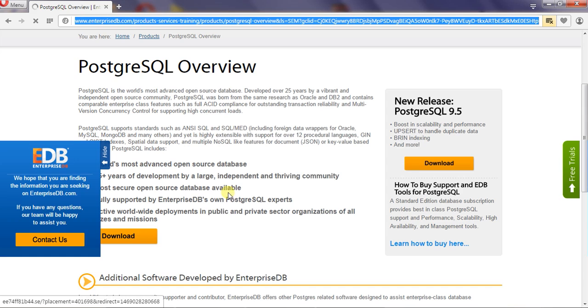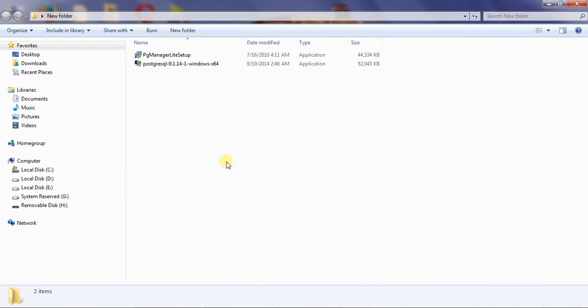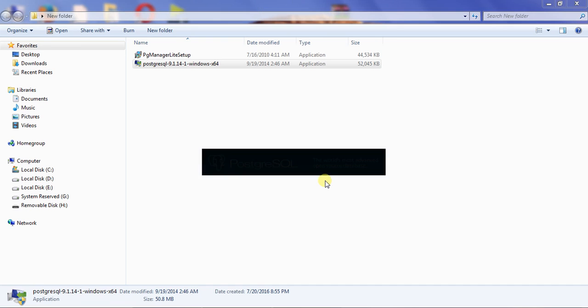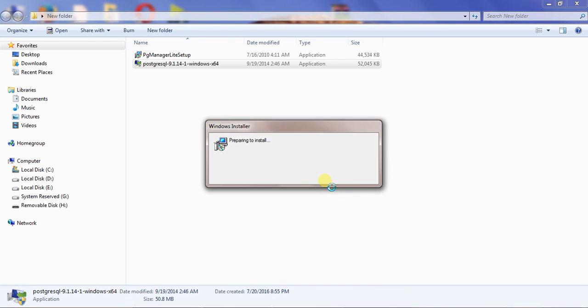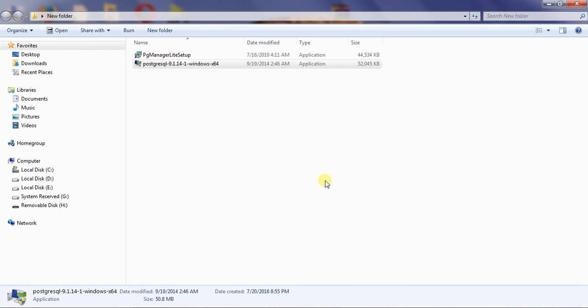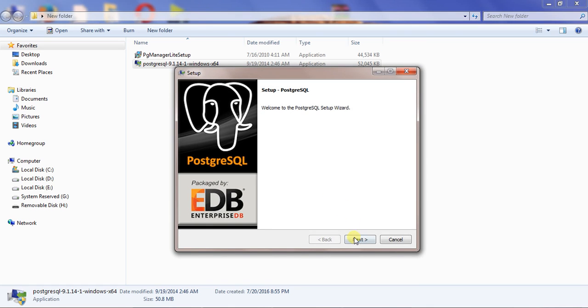Here we need to click to download the software. Anyhow, I have already downloaded the software. I will show you how to install and how to use it. This is the software for my 64-bit version. I'm just going to install. This will be available as an executable file once the download is completed. And there are many types of clients also available to access this PostgreSQL server.